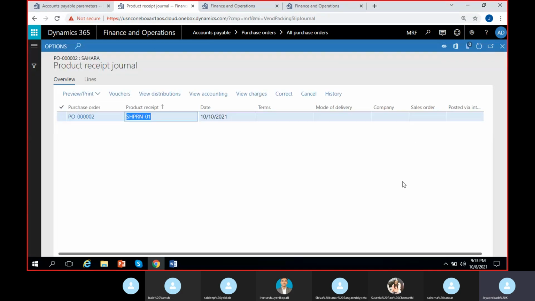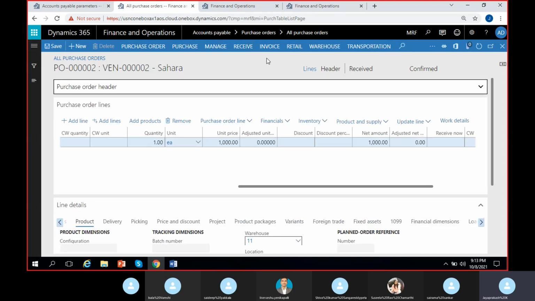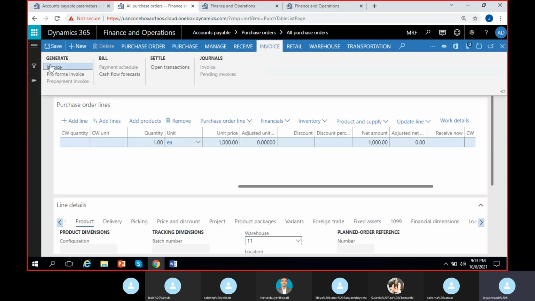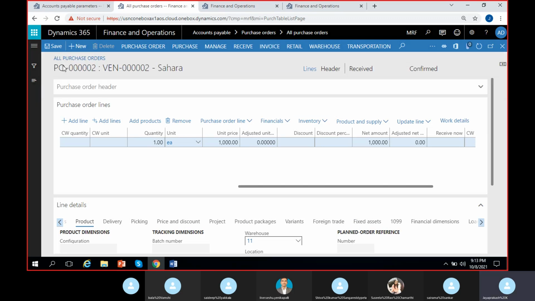After that, the next step is invoicing the purchase order. If you want to invoice the purchase order, you can click on invoice here. Once after posting the invoice, I can see the invoice journal here. So I'll click on invoice.